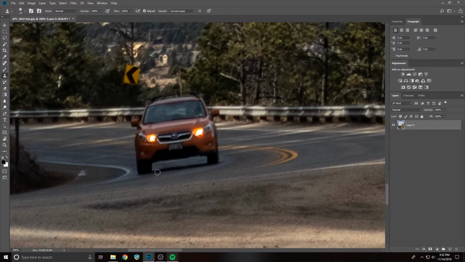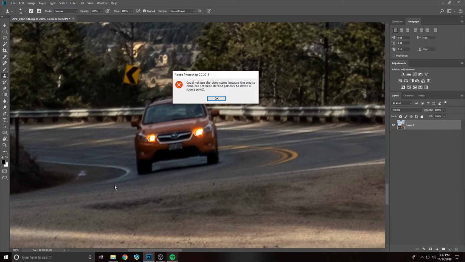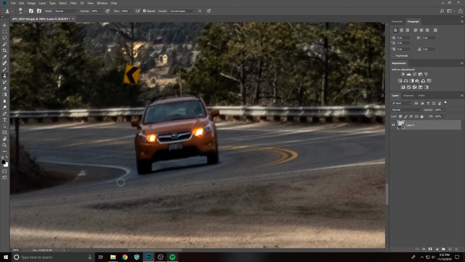So I'm going to decrease the brush size. And what you want to do is you want to hold Alt. Now this is going to copy this area of the image. Now if you want to leave the original image and make a duplicate, you can just by hitting Control J on your layer. I believe it's Control J. Yeah. So I'm going to go ahead and delete that. And now I just want to kind of mimic what's going to be behind this car if this car wasn't here. So I'm going to choose this area, and I'm actually going to increase it, just a little bit.